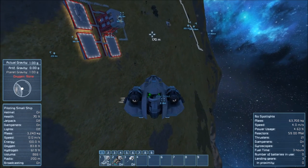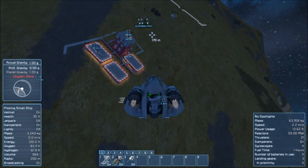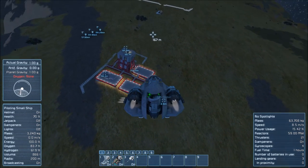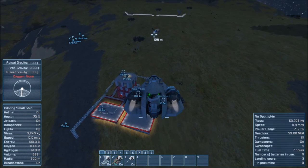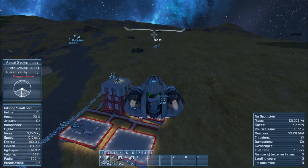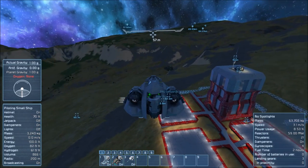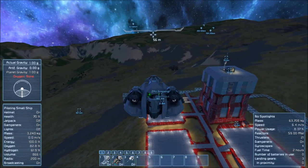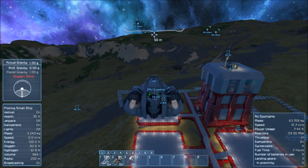Right. So, we should be able to land at some point, and that some point being when the simulation speed decides to increase for some reason. Yeah. And now we should just be able to land. And I'll use a second landing pad for now, but we're going to be building a group of small landing pads for these kind of ships in the next episode.